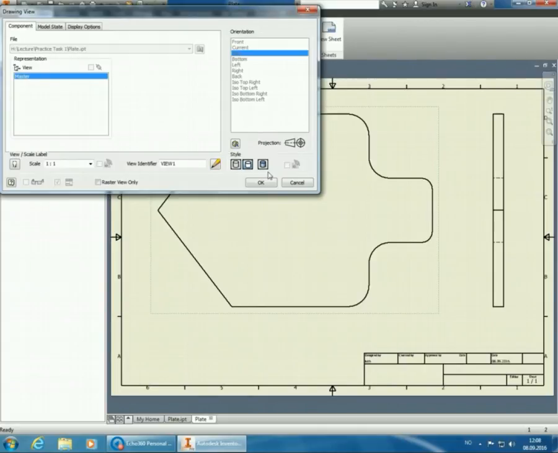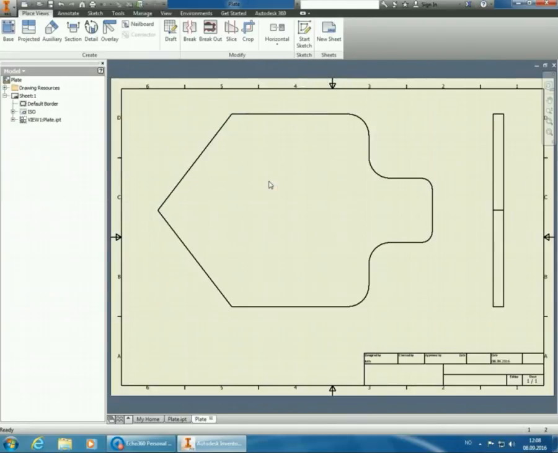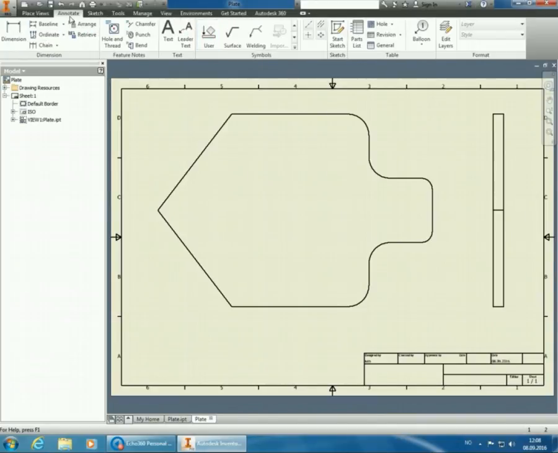So now we are removing the hidden lines. We press OK. And now I'm going to show you how to start putting the dimensions out so that you can start doing that on your own in the CAD study. And in order to get to the dimensions, we need to move away from the view toolbar. So we need to move over to the annotate toolbar up here. Press this one. We get annotations. And that just basically means putting information onto the drawing. We are annotating it.